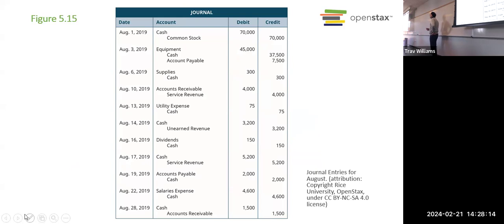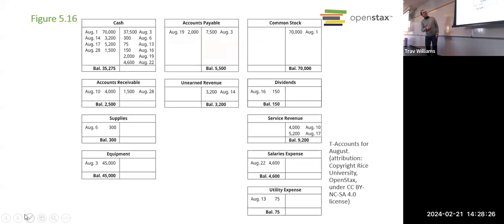Okay, this is all those transactions as they would have appeared in the journal, right? Because we know the journal is one long list of all the transactions. This is what the ledger would look like, all the individual accounts. Here we see the asset accounts are over here. We've got the liability accounts, and then all of the different equity accounts. The asset accounts all have a debit balance. The liability accounts all have a credit balance.